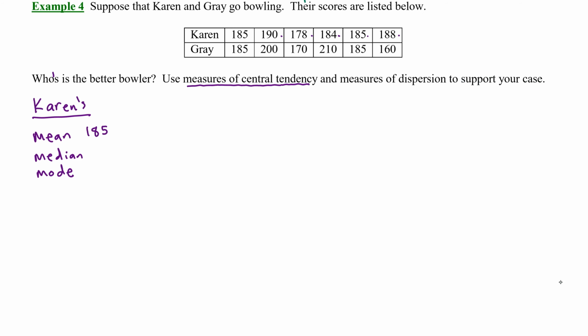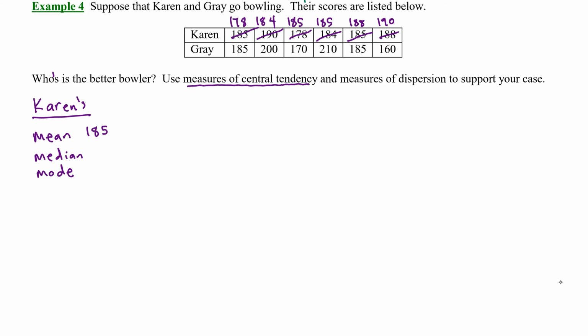Now let's go ahead and find her median. The median is the data point that is right in the middle of the data set. Now don't forget, to find the median, we have to make sure that the numbers are in order from smallest to largest. So I'm just going to rearrange her scores from lowest to highest. She had 178. I'm going to mark them out as I go. She's got a couple of 185s right there in the middle, 188 and 190. So her scores are the same. I just have them rearranged.